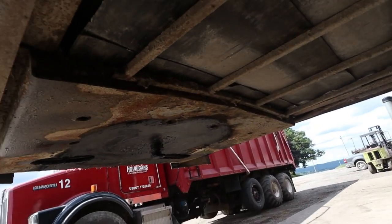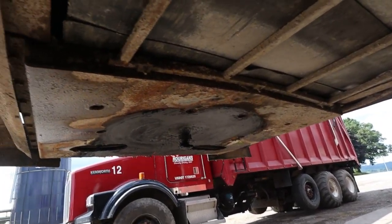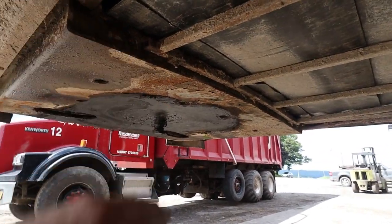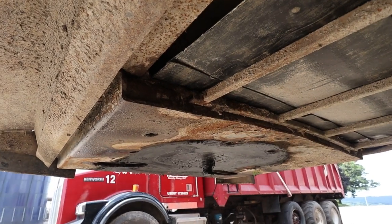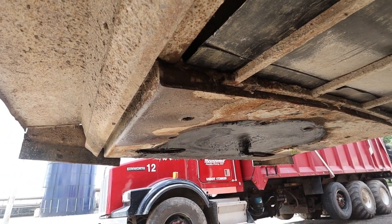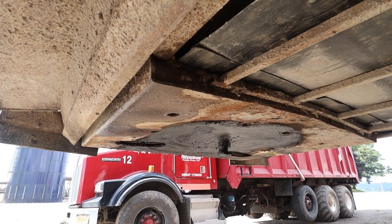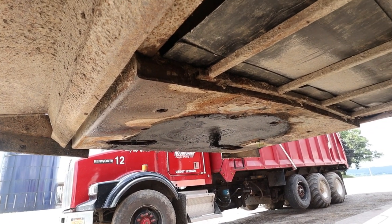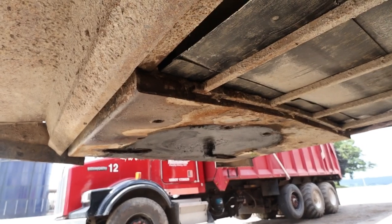You'll be able to see it a little better when we have it off in there, but you kind of see it's humped up there a little bit. So I wanted to get that changed and get a new one on there. I worry about the damn thing unhooking, so that was like $800.